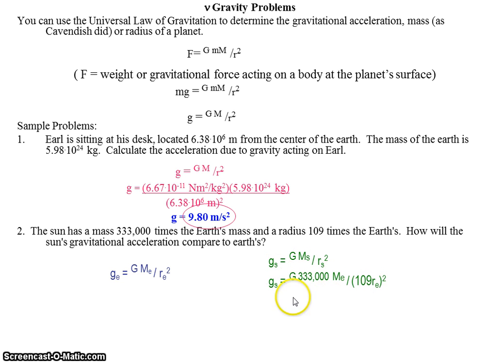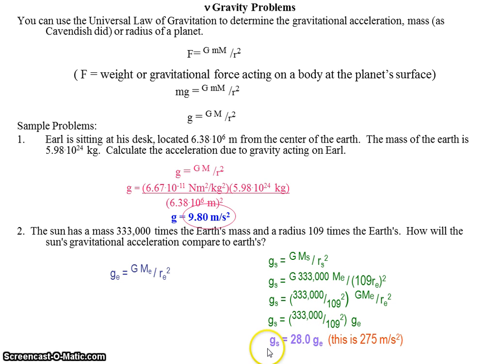If we move these items out front, look what this term is that we have left. Does this look familiar to something we've already written down on our page? Well, it should look just like this, which is equal to the gravitational acceleration on Earth. And if we use our calculator to solve this, this is telling me that the gravitational acceleration on the Sun is 28 times the gravitational acceleration on the Earth. So if you were to plug in 9.80 meters per second squared into this, and multiply it by 28, it's roughly 275 meters per second squared.